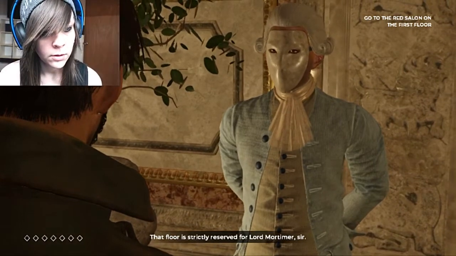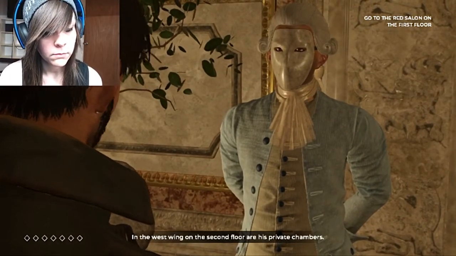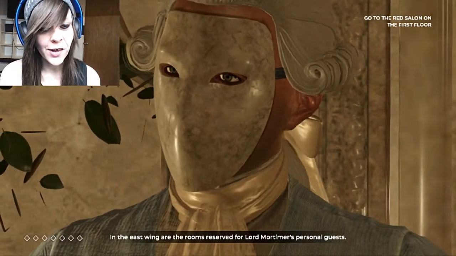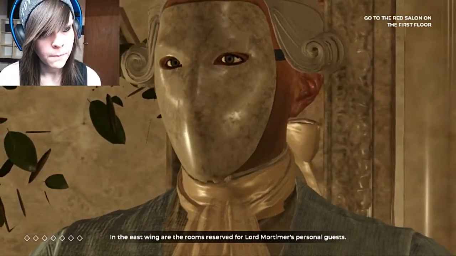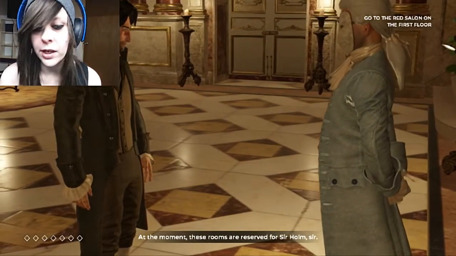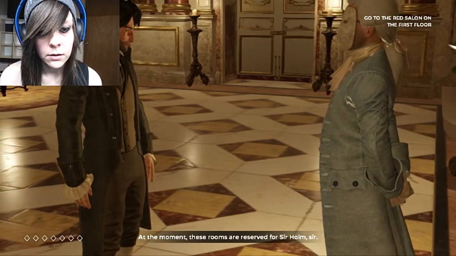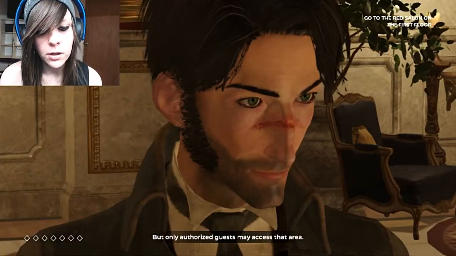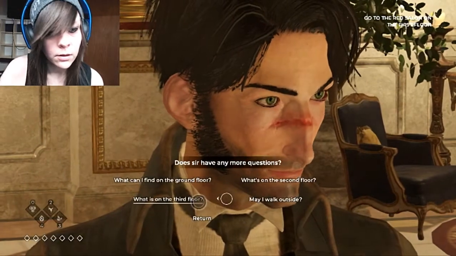Strictly reserved for Lord Mortimer, sir. In the west wing, on the second floor, are his private chambers. In the east wing are the rooms reserved for Lord Mortimer's personal guests. At the moment, these rooms are reserved for Sir Holm, sir. But only authorized guests may access that area. Does Sir have any more questions?